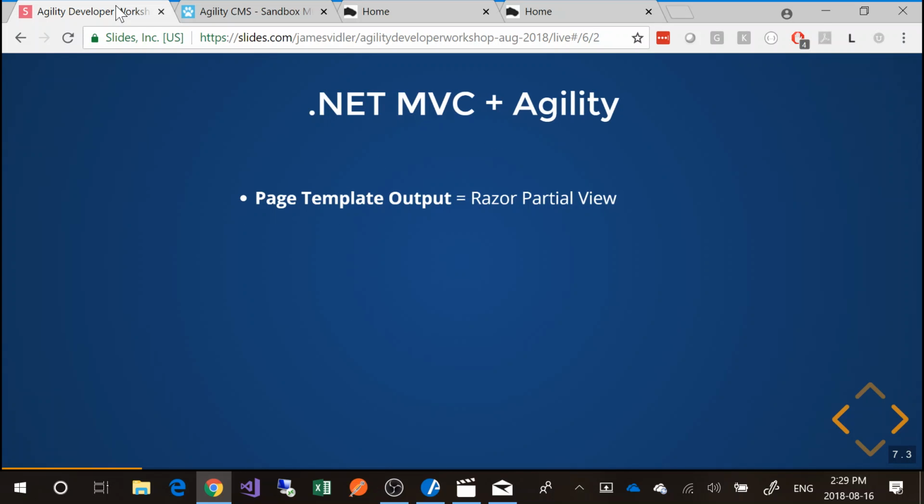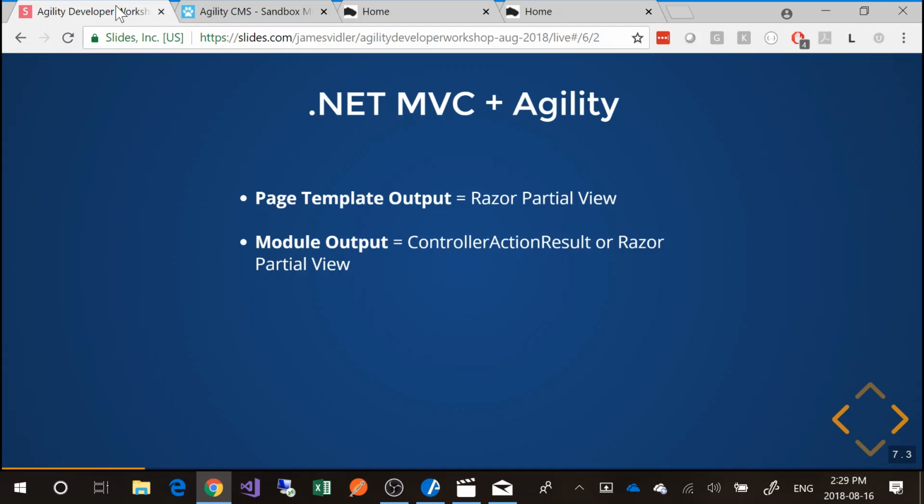In terms of MVC and how things work, we've talked a little bit about page templates and modules, so we kind of know what those do. A page template corresponds to a .cshtml file, which is a Razor file, so you can use any code in there. That's a mix of C# and HTML. Same thing for module output. Module outputs can go directly to a partial view, or you can go to an MVC controller action result, which is considered a child action result, where you can do more specific business logic behind the actual front end, and then clean up and have a nice view model to pass to your partial view.